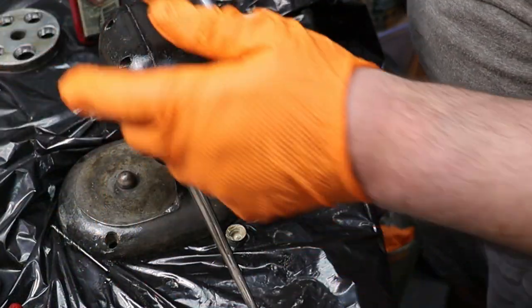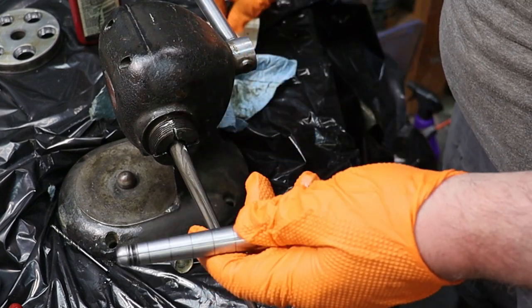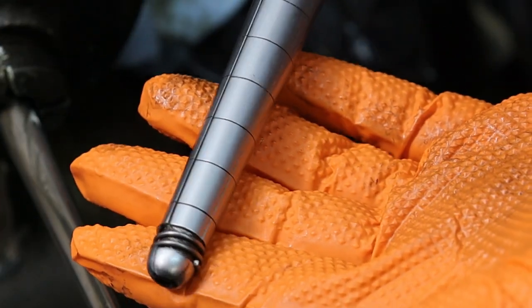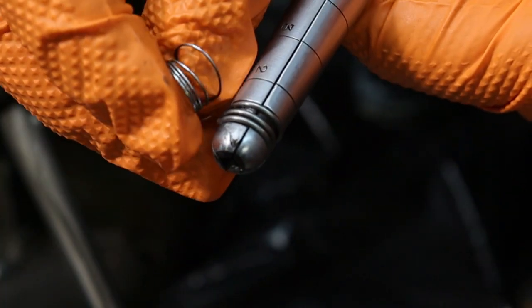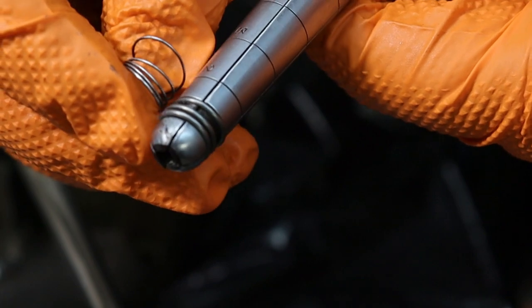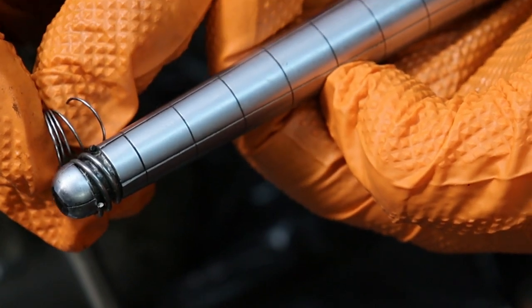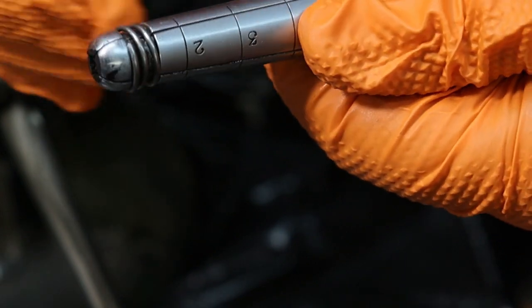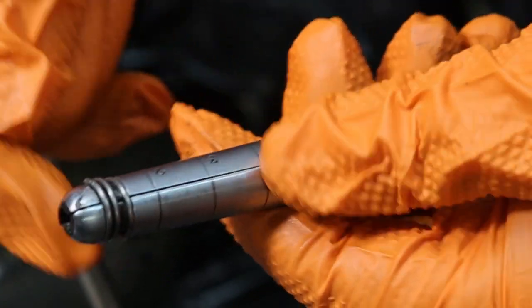All right, so that was a little bit of a pain in the tuchus. Here's the new spring I put on here. Let me see if I can zoom in without getting grease on my camera. So there's the new spring. Let me find the old one here real fast. This old one was very, very small in diameter and opened up. It may have been a homemade one at one point in time. This new one's a lot thicker, lasts a lot longer, and then I had to size it just right. So probably could be a smaller diameter wire, but that's the music wire I had on hand. That'll work just fine. Don't need to worry about anything being replaced right away. If I need to, I can buy smaller music wire, make a right size spring, but this will work just fine.